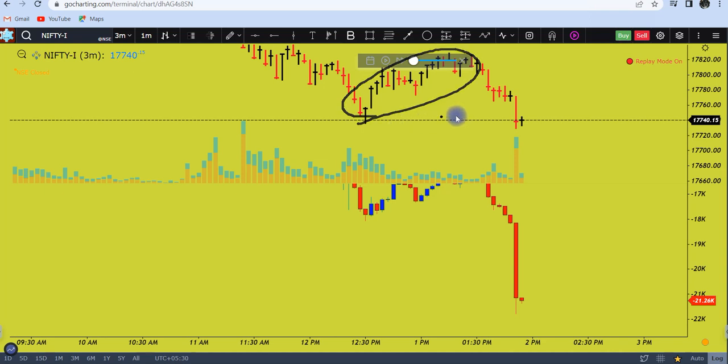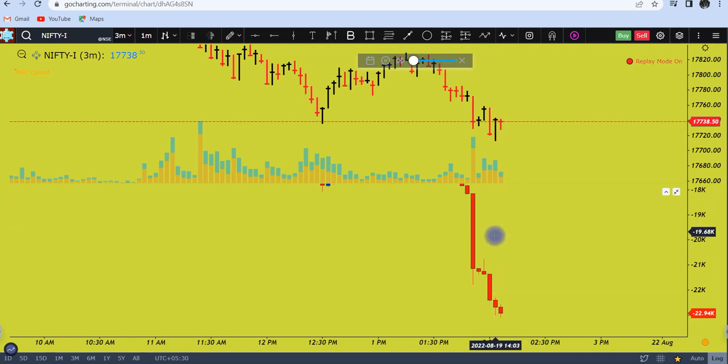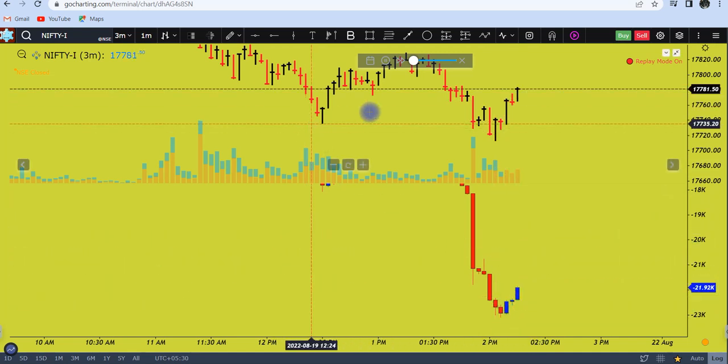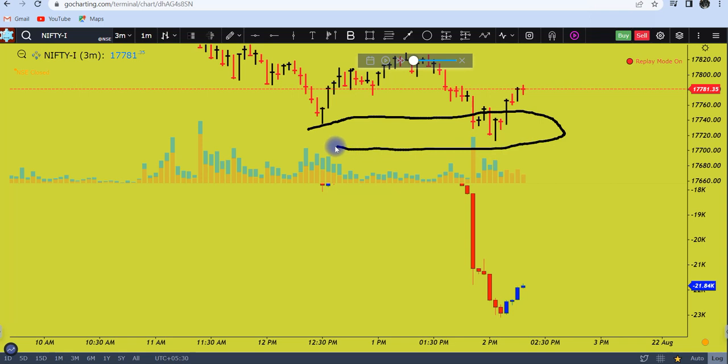Now what we want to see is, because this is very common, a flush out is very common after this and a market retracing back. So let's move on and see what actually happens. There is more delta downward movement, but look what happens here. There is no reduction in the price as such. So our thinking that someone did step in at the candle which we spoke about somewhere here is coming out to be correct, that someone has stepped in.